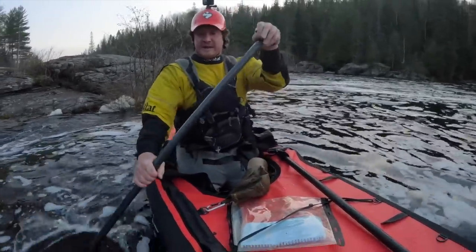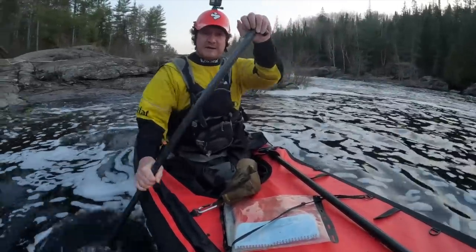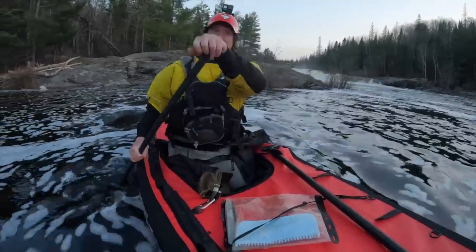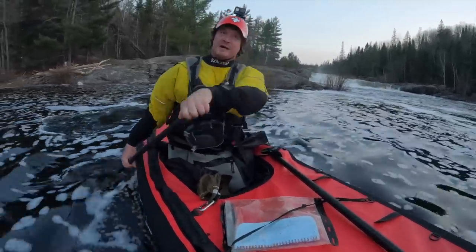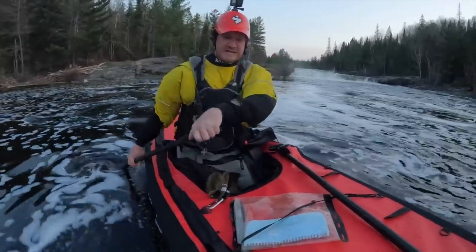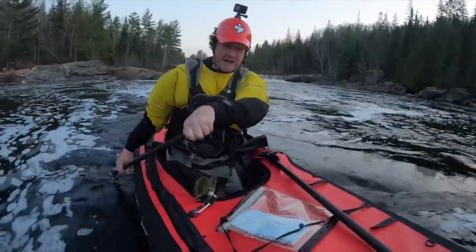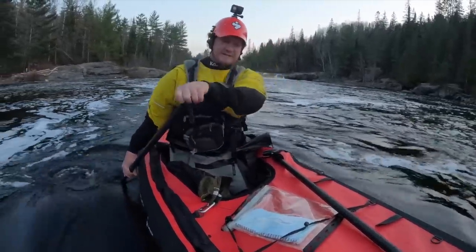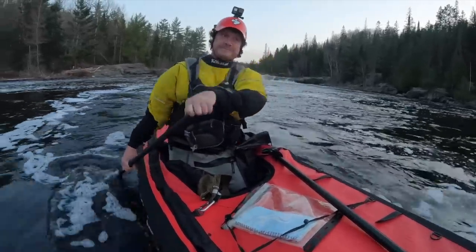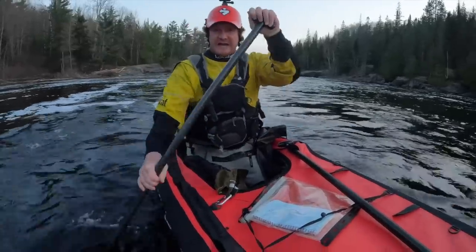I drove with the guy there at Opiongo Outfitters, dropped my truck off at the end and left it there so it'll be there when I come to pick it up. So at least I know my truck's there and I know it's the only other bridge. So if I could just hit up these last couple of rapids, if they're nothing crazy, there's three more rapids. One's pretty long, but if I can hit them up and get through, I'm pretty sure that's the last portage.